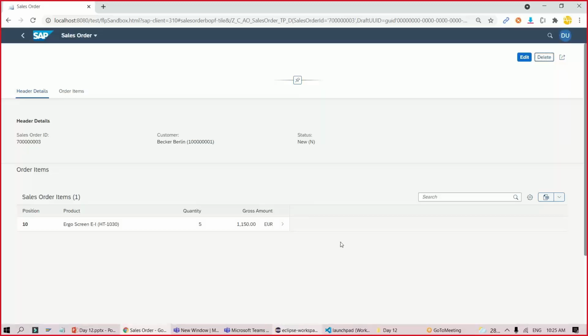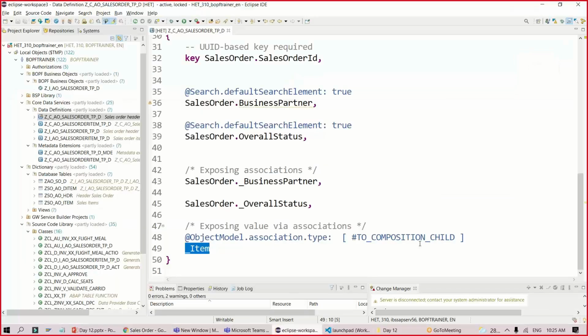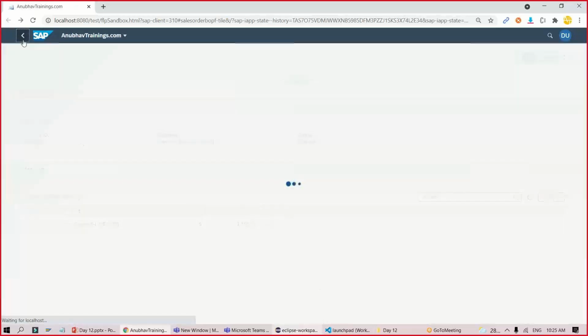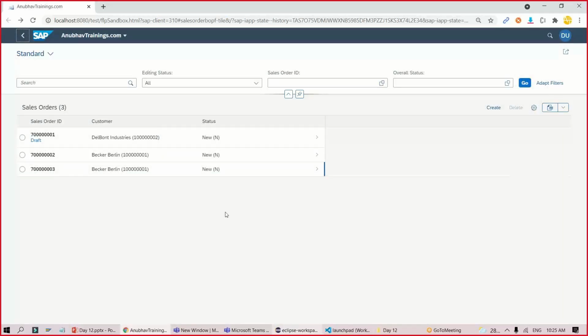Yes. So this is how exactly we can develop an end-to-end BOPF CDS-enabled application with multiple nodes inside a business object. The main magic of the annotation was related to this composition child, composition parent, and composition root. That is taking care of creating a multi-node structure for our business object. So now you have got 5 minutes to go ahead and generate the app using VS Code yourself, and then test this yourself. Your time starts now.